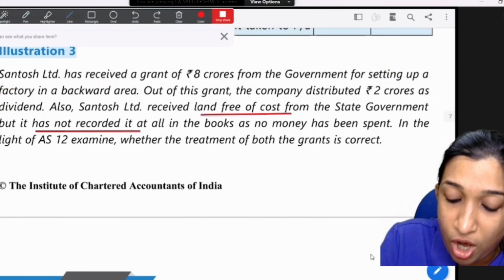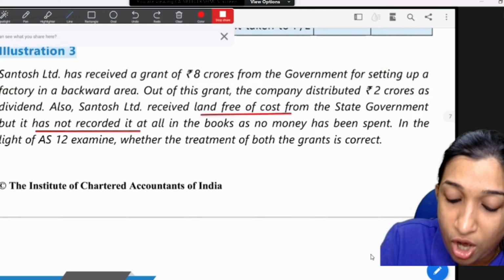Now, income or expense: treat the grant as deferred income and amortize it over the period of the grant to the statement of P&L. Now, refund of government grant. What is the accounting of refund of government grant? Refund of government grant is considered as an extraordinary activity. You received government grant, you were supposed to satisfy conditions, but you didn't satisfy the conditions, so it is treated as an extraordinary activity and disclosed as such.